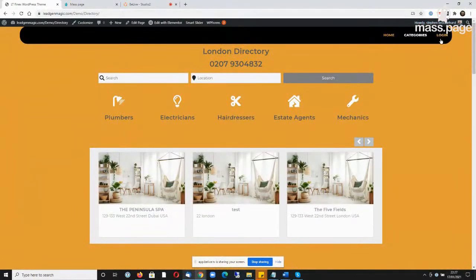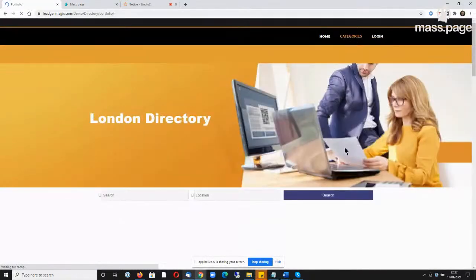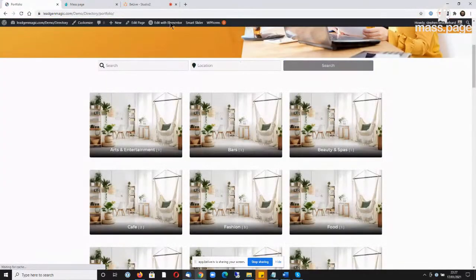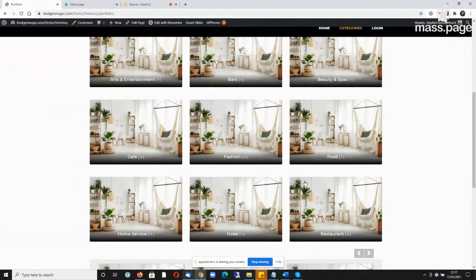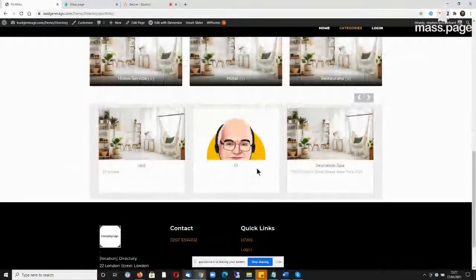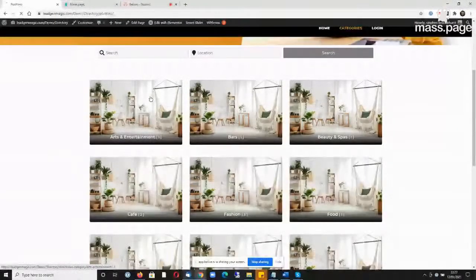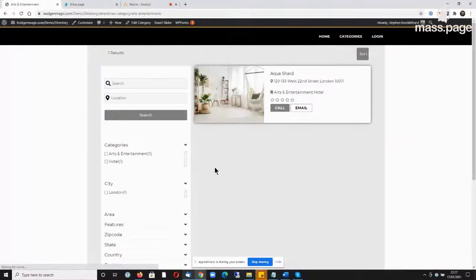Now what we're going to do is go and log in. Actually, I want to show you guys the categories section. So it's got a categories page, and again you can search, and then all the categories are here, and you can add more yourself. I can't remember how many more there is. That's the scrolly thing again, and the contact details at the bottom. So people will be able to go in here. These are preloaded, and you can change them however you want in the admin panel itself.